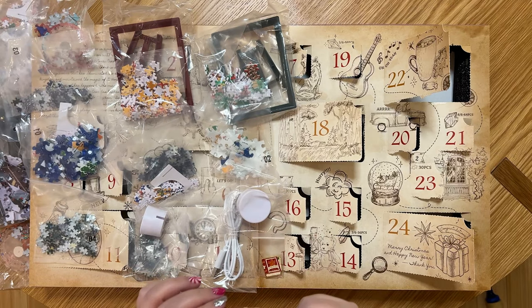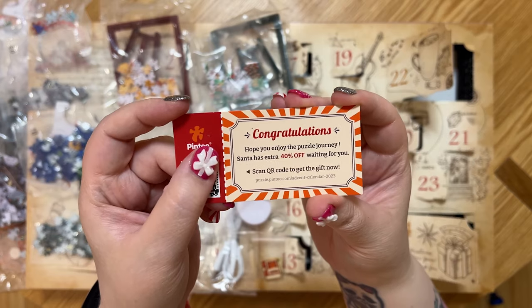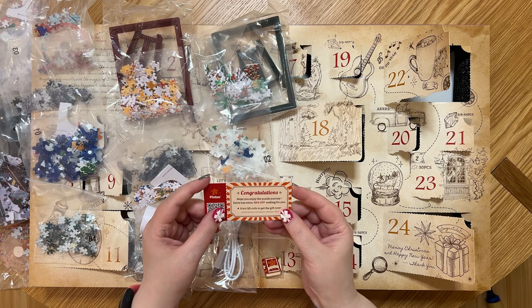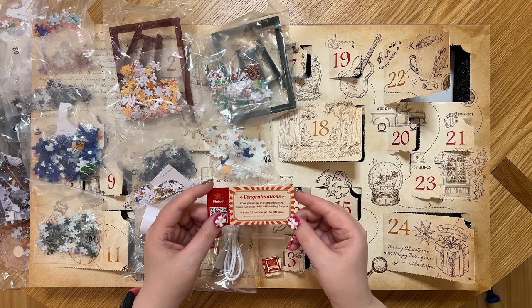And we also got a little, I'm just going to cover the QR code, a little sort of discount voucher there. It says congratulations, hope you enjoy the puzzle journey. Santa has an extra 40% off waiting for you. Scan the QR code here to get the gift now.